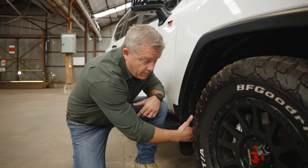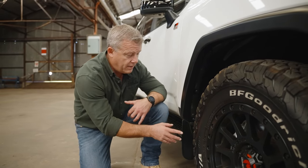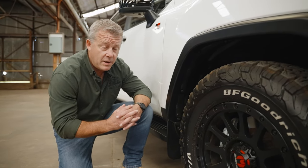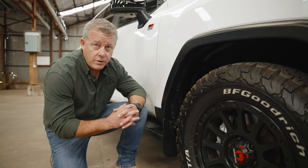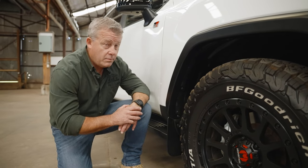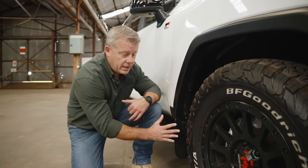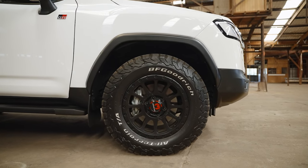A little bit more information on the mud flaps: they've been designed to go straight back into the factory fitting points of the OE mud flap. For those looking at doing a J-Max 3-inch lift with GVM upgrades, we worked pretty closely with the guys over there and came up with a new mud flap design to suit the 35mm flare and the 3-inch lift. It's been tested and tried, it's on their cars and working well. It looks the same from the exterior with a couple of design changes on the interior, but it still meets the flare and looks really great.